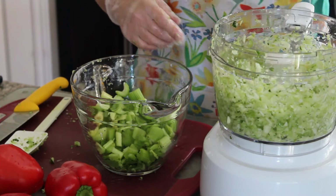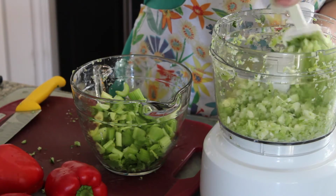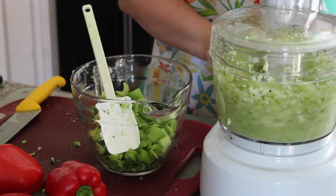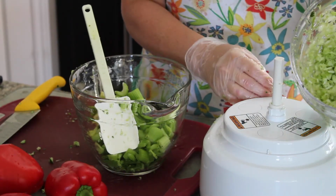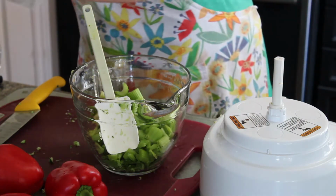Actually, that's 8 times. When you have a smaller piece going in there, you don't have to pulse it so much. Just going to pulse it just a little bit more. Perfect. And so that's half of my celery, like that. And so into the bowl that goes.